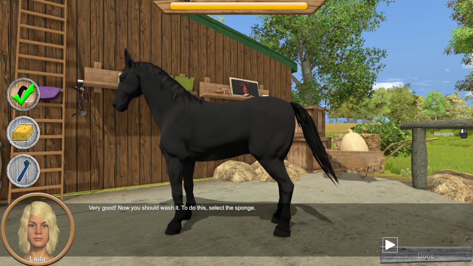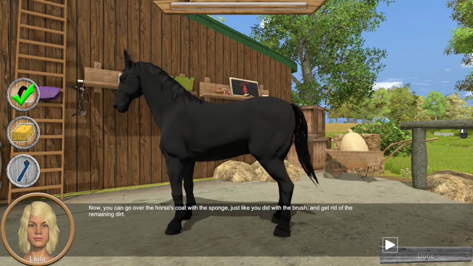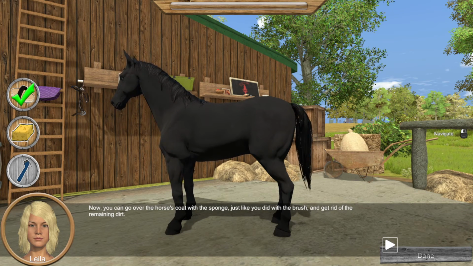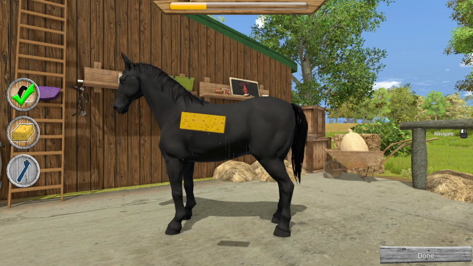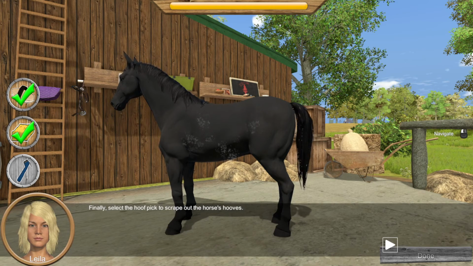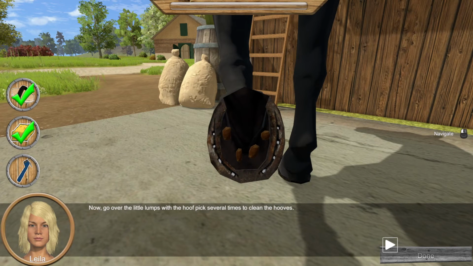Very good! Now you should wash it. To do this, select the sponge. Now you can go over the horse's coat with the sponge, just like you did with the brush, and get rid of the remaining dirt. Finally, select the hoof pick to scrape out the horse's hooves. Now go over the little lumps with the hoof pick several times to clean the hooves.